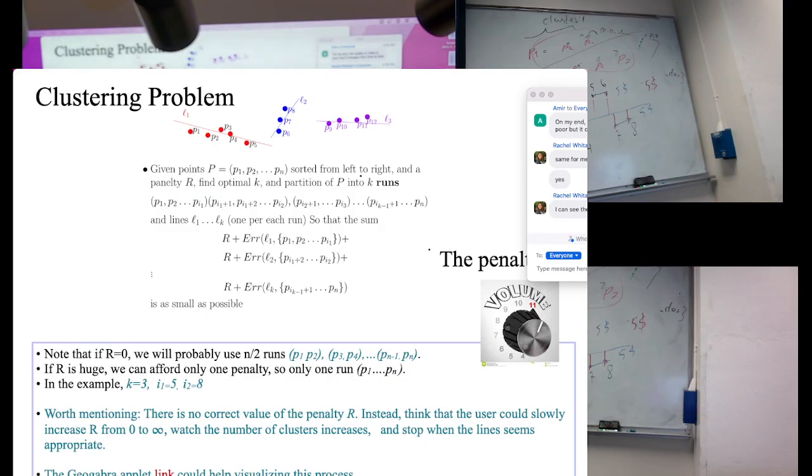Find the best line that fits this point, L2. Find the run with these points. You're paying how well the line fits the points, what is the sum of distances, plus you're paying R. And so on for the third R, so on for the fourth, fifth, seventh. How many R's? You will tell me how many clusters. Where does each run start and stop? You will tell me. But you'll do it in a way that the overall cost that is written here will be as small as possible.